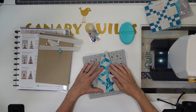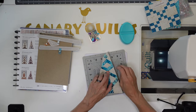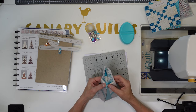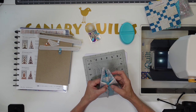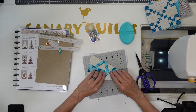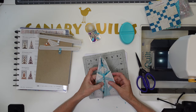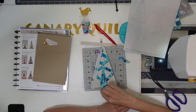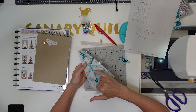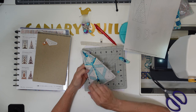Didn't turn out terrible — I think it turned out pretty good. There is a hump here in the middle where all those seams meet. I might be able to trim some of that out. That kind of helped. I think I'm going to try to iron this open — see how that works out. I ironed my seams open, then trimmed around in here to help it lay down a little bit better, and it did. So it lays pretty flat and looks pretty good.